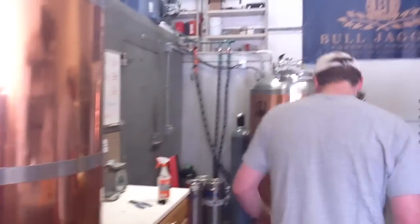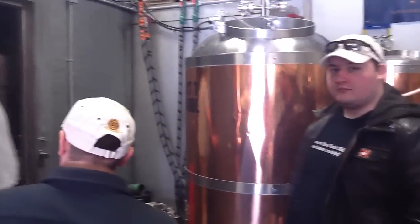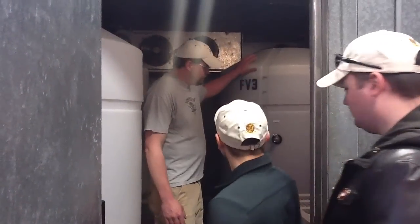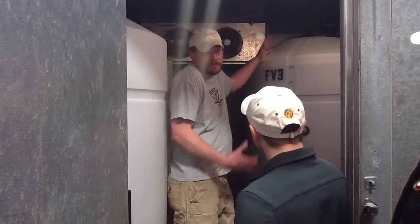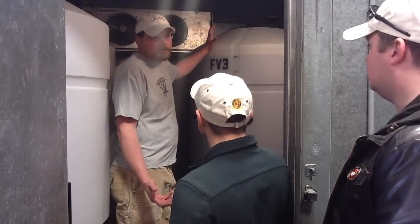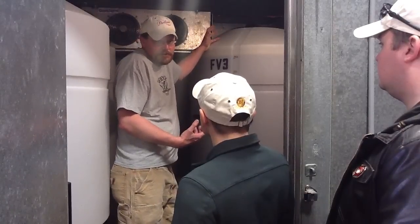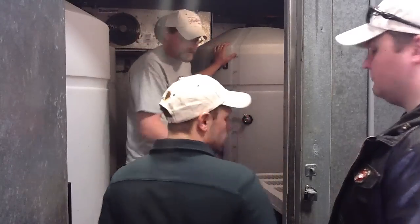From there we go into the fermentation room, which is over this way. This is kind of where the difference between ales and lagers starts. This is a full batch — you can smell some CO2 blowing off right now. It's basically 10 to 14 days inside the cellar. It's a much longer process than brewing ales, partly because of the temperature, so it's a more sluggish process. We put the yeast in and the yeast eats all the sugar and creates alcohol and CO2. We monitor how much sugar the yeast has eaten, which tells us how much alcohol has been produced, and once we get to a certain point we transfer it over into the lager.